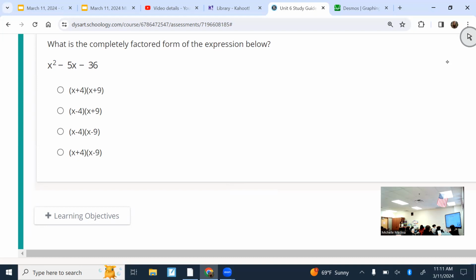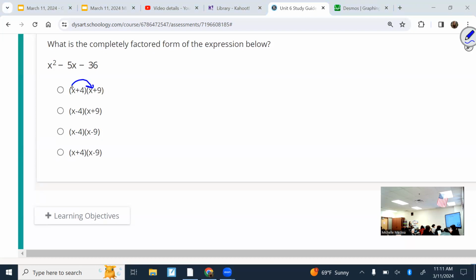Or you could try graphing, but again, I don't think that will help you on the test. I recommend knowing how to multiply all of these out. So you could FOIL, you could double distribute, you could use the box method. Which one do you guys like better? Okay, up to you. It multiplies in the exact same order.